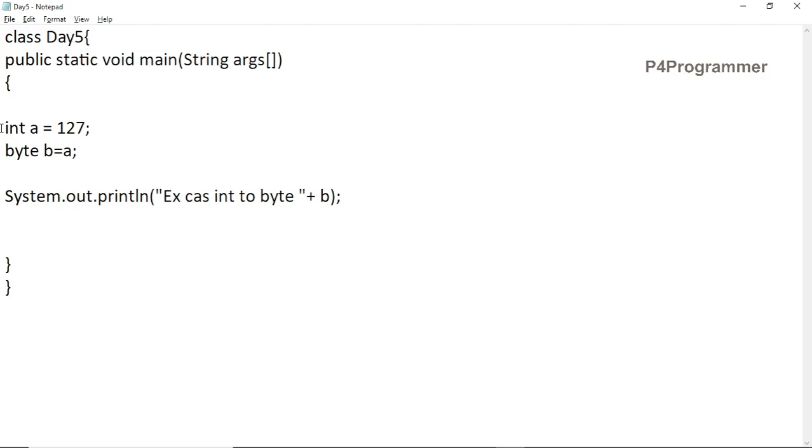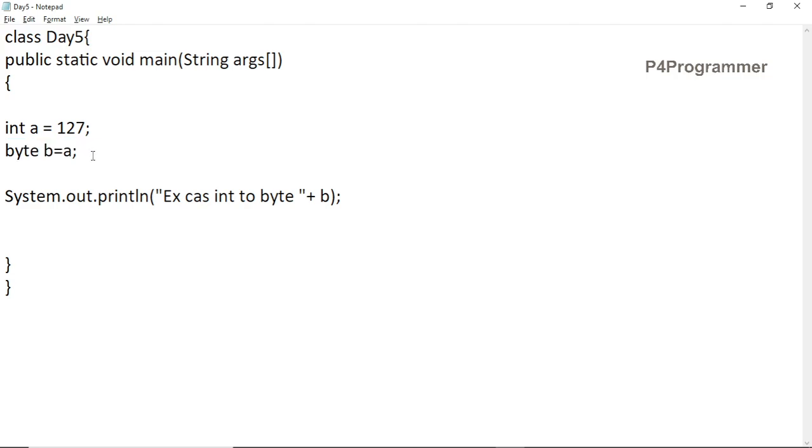we can't do the same thing in an easy way, because int is like one bucket of water, and byte is like one jug of water, and we can't put one bucket of water inside a jug.